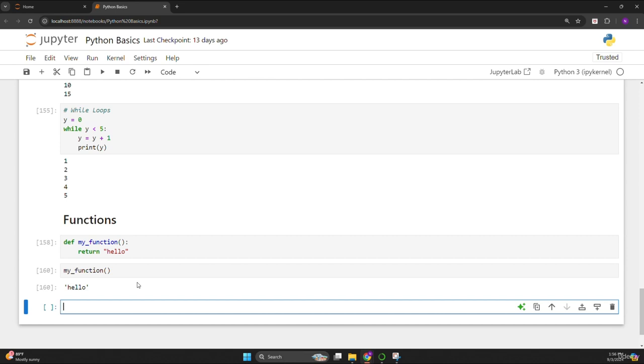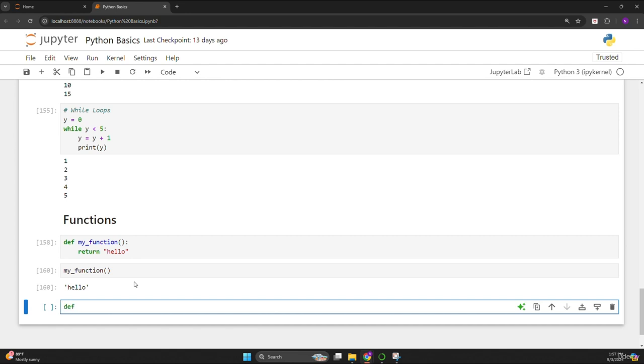Now, let's say we have different variables that are within our code somewhere, and they're going to change. So it's not always going to be the same thing. We don't always want to return hello. What we'll do is we'll use the example of a tax payment.